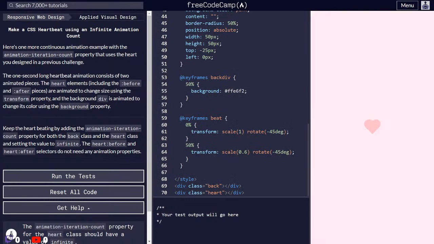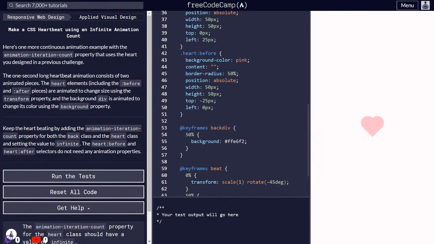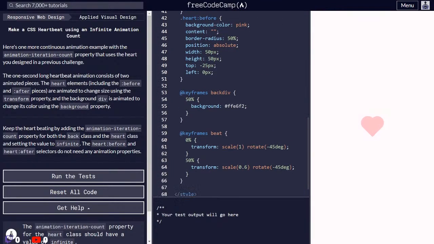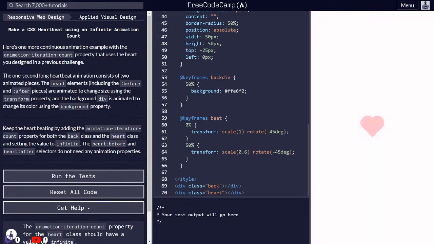So back has at 50% only a color change, which is just the pink color, and at 0% the scale of the heart is scale 1, rotate minus 45 degrees.